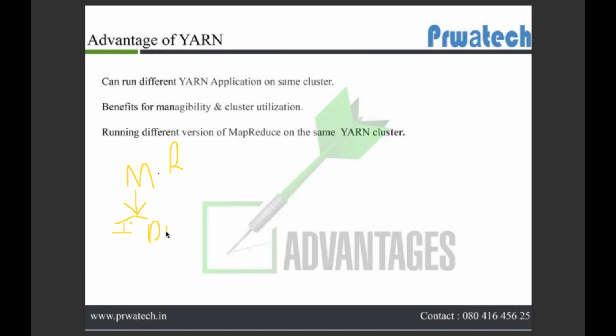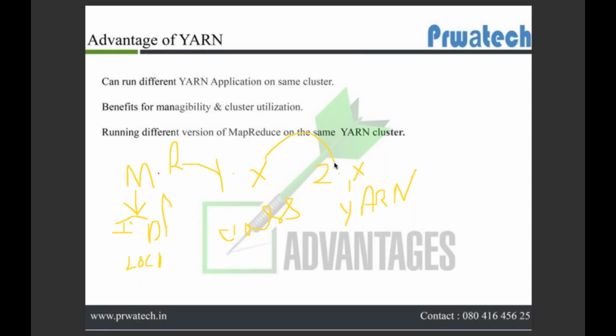You can run it on 1.x as well, meaning Hadoop 1.x on a cluster. You can run the MapReduce in 2.x as well. So see, name-wise, if you're running the MapReduce on local, on IDE, this is called local mode. If you're running MapReduce on 1.x, it is called classic MapReduce. If you're running in 2.x, that is called YARN mode. Understand, guys? These are 3 different ways you can run MapReduce: local mode, classic mode, and YARN mode.